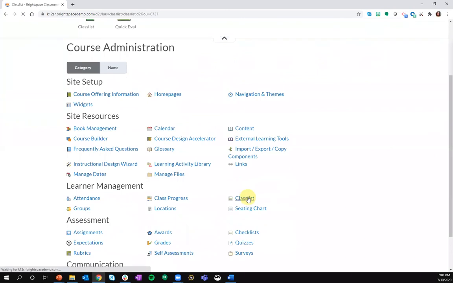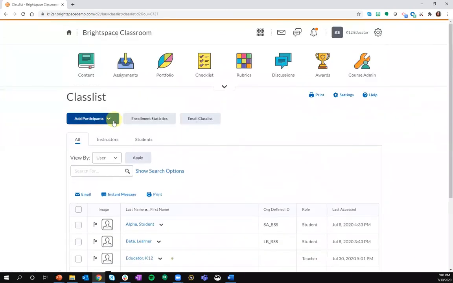I could come into my class list, and sometimes districts will give you permission to add people into your course. So I could come in here and I could add an existing user. If my EA or my DCE wasn't automatically put into my class from the student information system, it will depend on how that setup has been done from the board level, but I could add that person in.